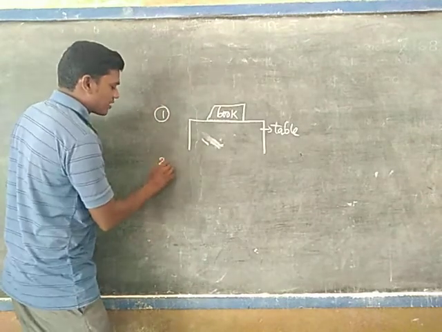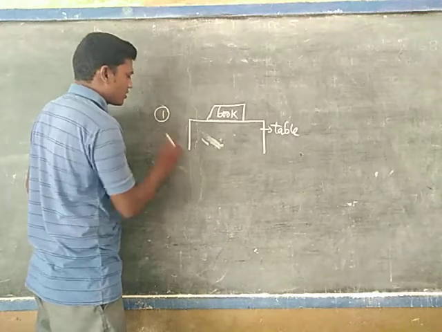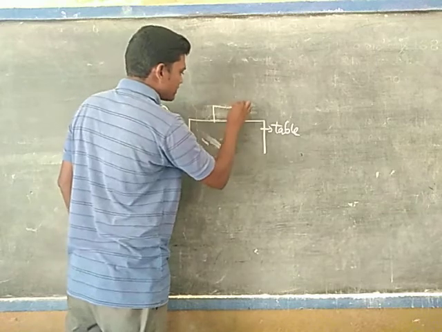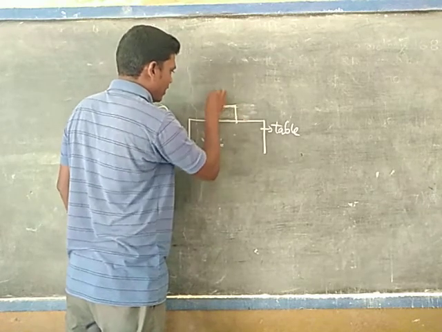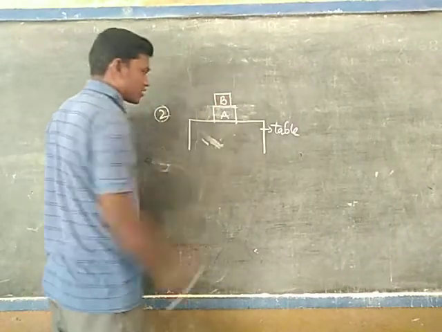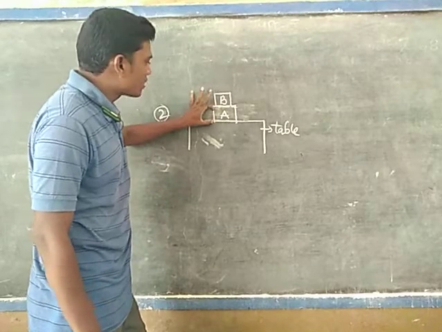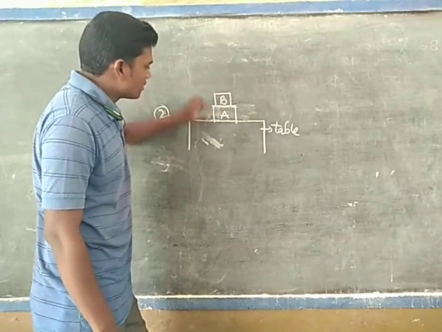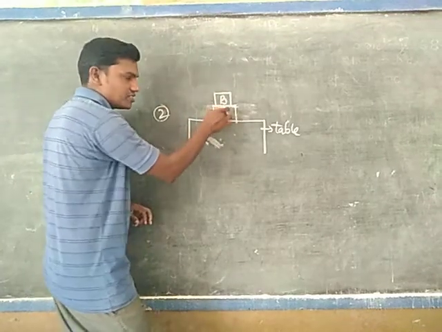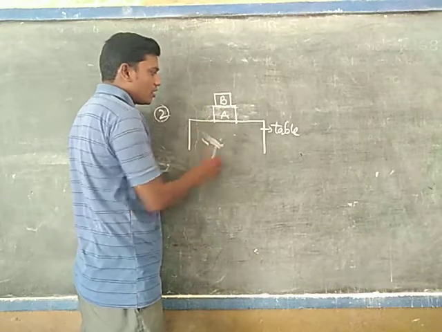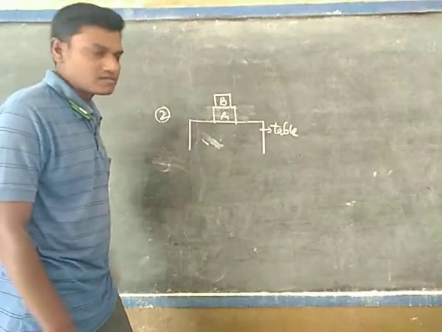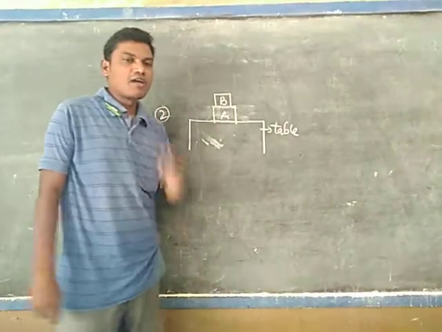And the second one is the same concept again. You can take two bodies A and B. It is A, it is B. Listen very carefully. You can take two bodies or two bricks, A and B. The two bodies will be placed one upon the other, as shown in this figure. Like this one. So on these two bodies, how many forces are acting? That you can write.